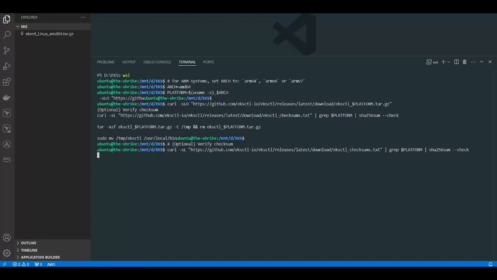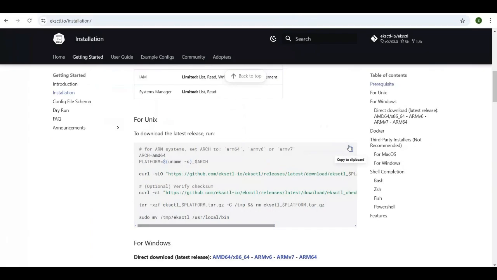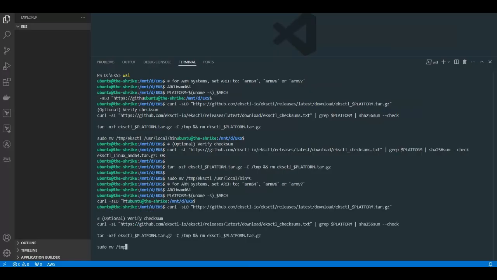So once again copy this one, go here and paste it.